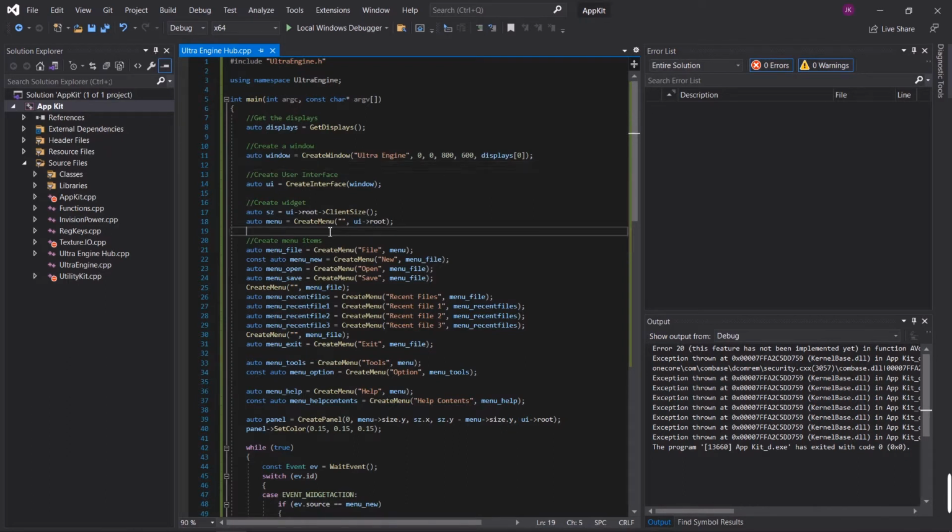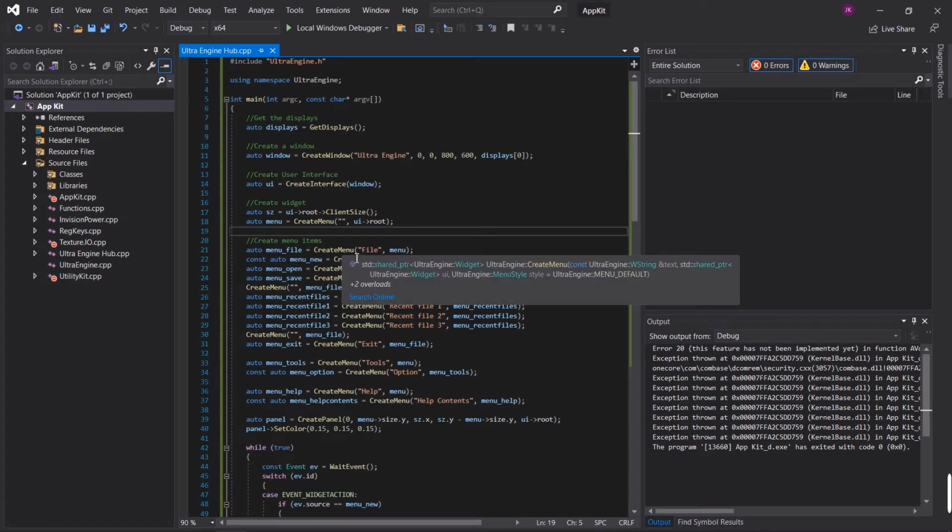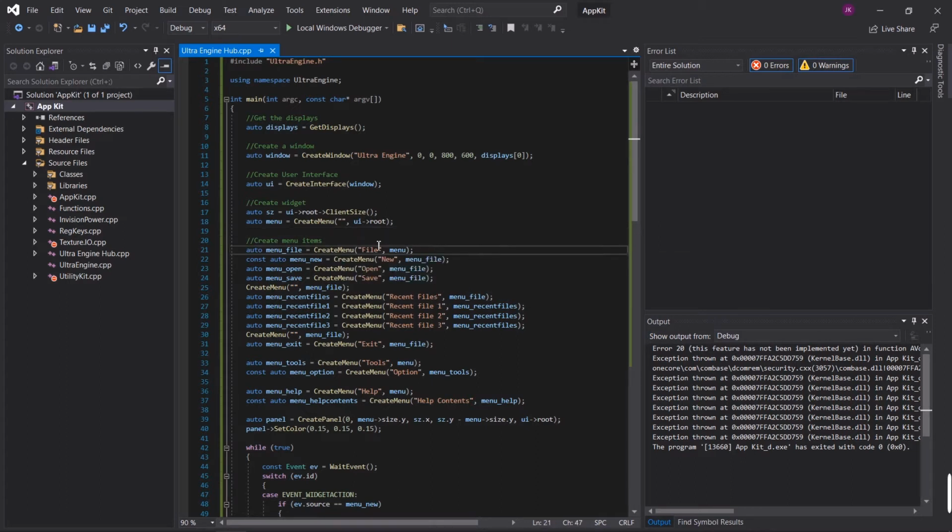All right, so we're going to start by creating with this create menu function here. And this is just creating the basic menu on the root widget. And we don't need to specify any text because it's not going to show any text. And then from there, we add different menu drop-down boxes to the base menu. We're going to create one that is called File, another that's called Tools, and another called Help.